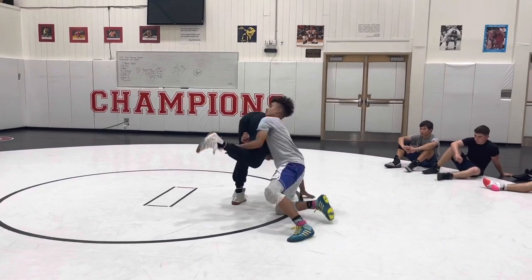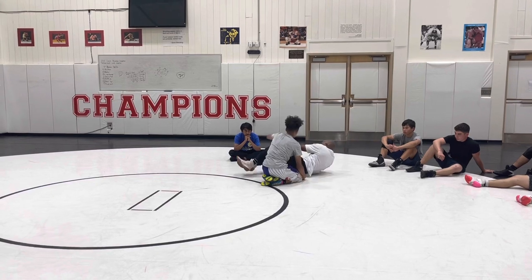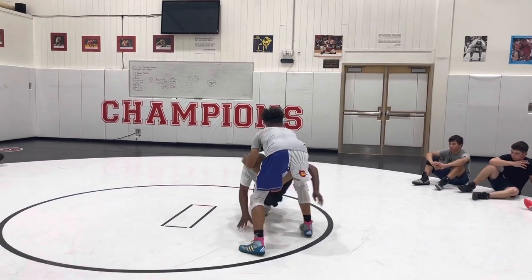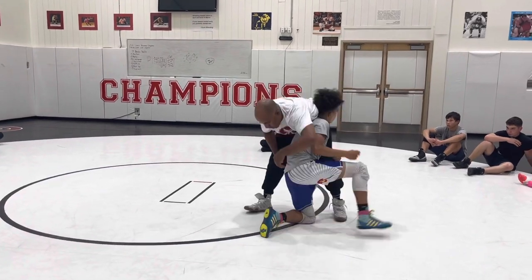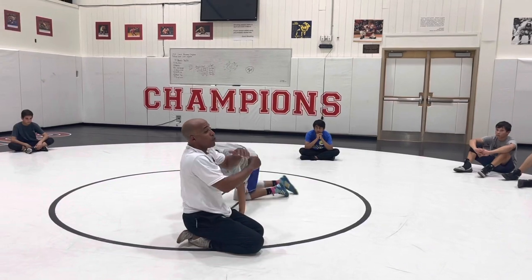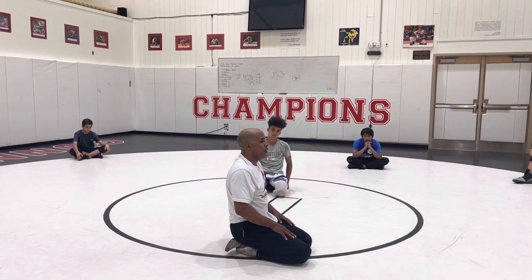Underhook. Okay, other side. Underhook, high crotch. Right there. See, he sort of switched off before. He didn't pull and turn the corner. He just sort of slid to the switch off. Want to do that better, okay? Do it, 1, 2.